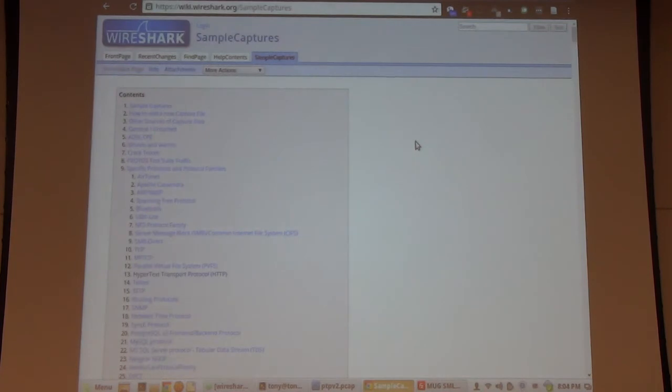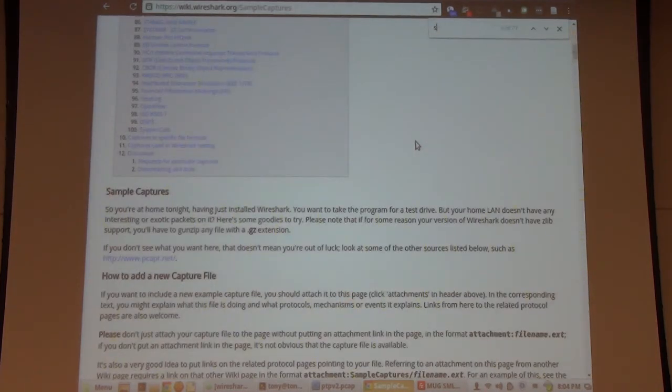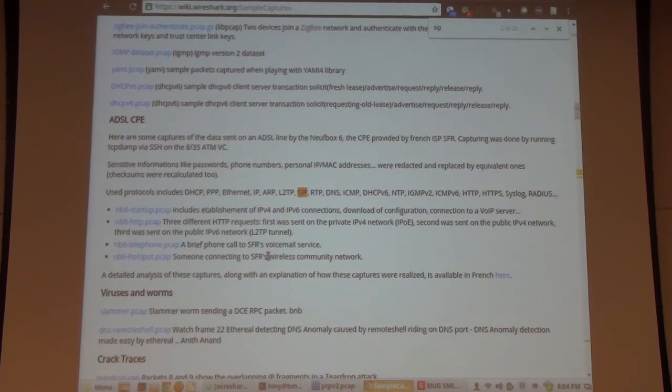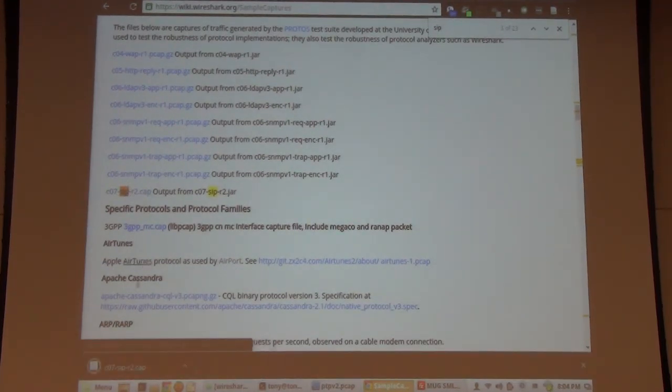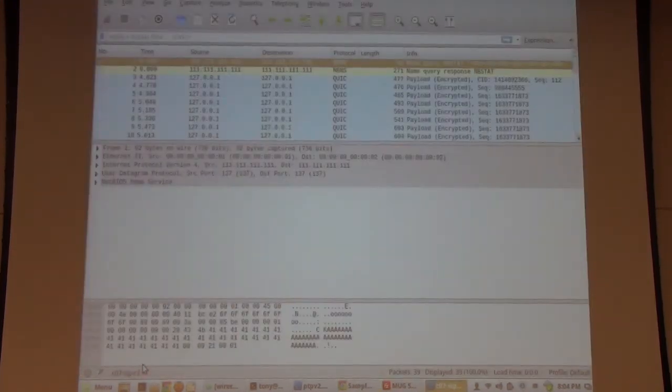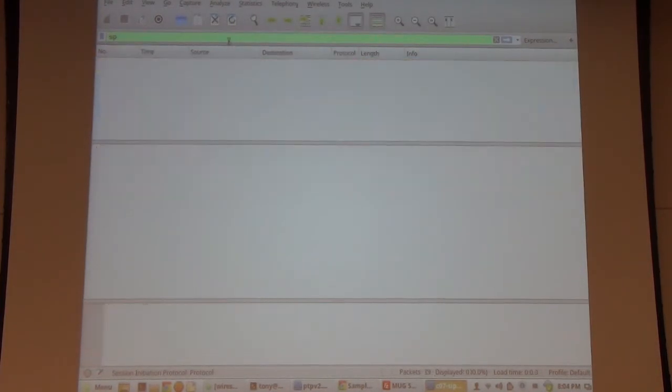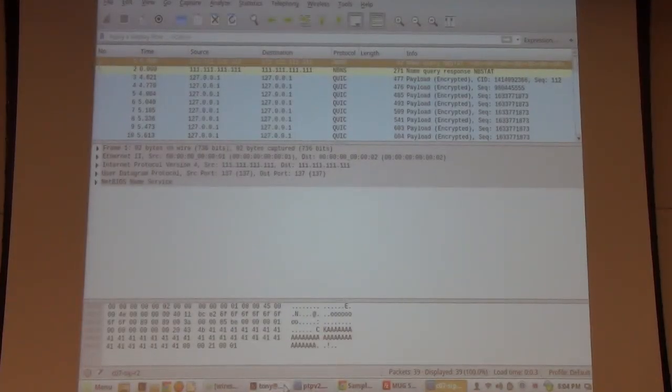What's really cool about Wireshark is you can take the data and analyze it. This is the packet I just opened up.